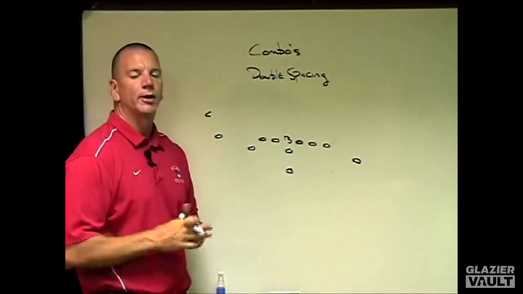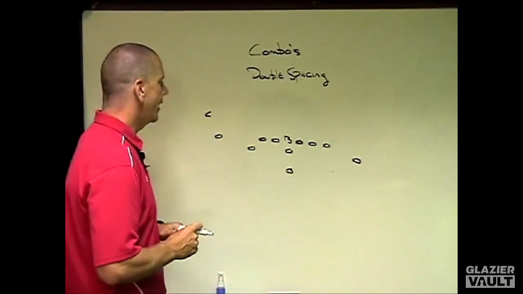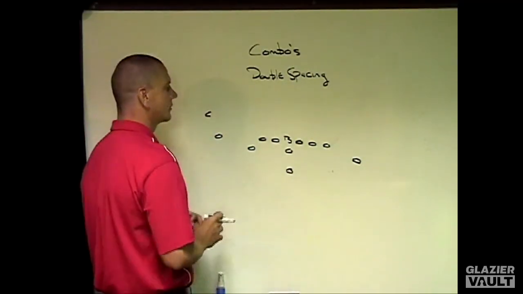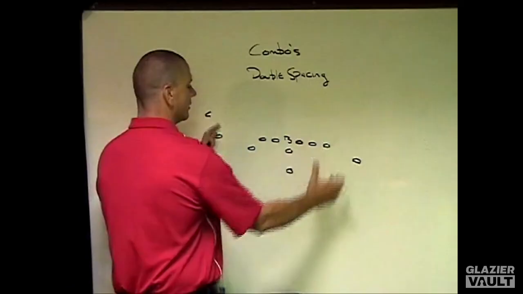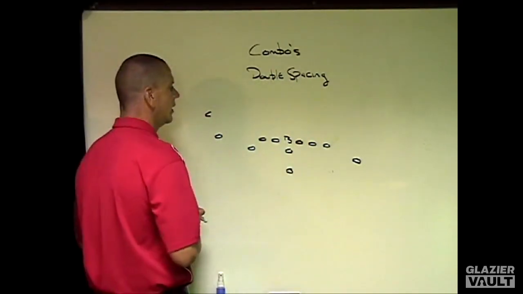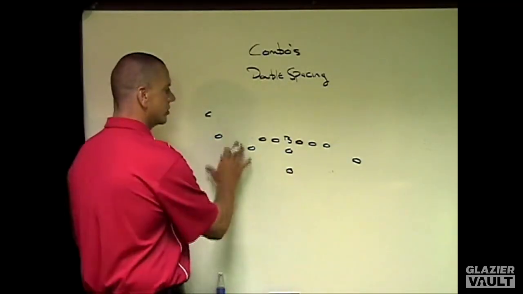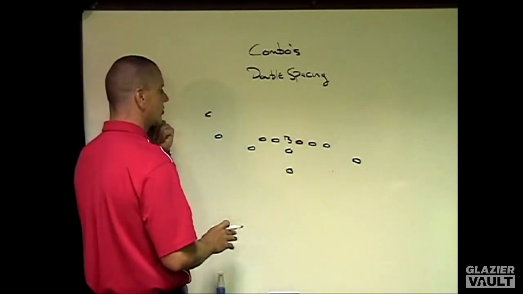And now the last quick passing game concept that we'll look at is the double spacing concept. And one of the key things for this is the alignment of our players. And this is one where we're going to want to condense the formation down just a little bit. And again, we can try to do some different things formationally with it, but just to look at it out of one of our wing tee looks.